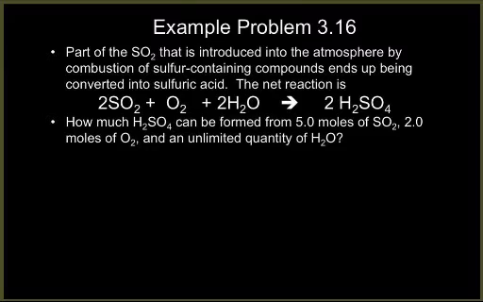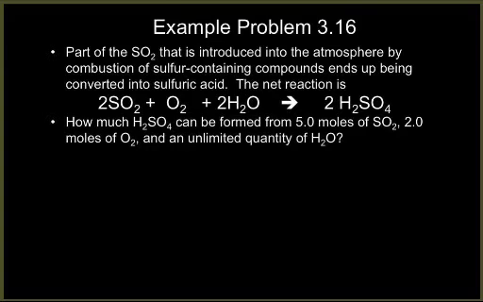Just from the way that is worded, I already know that the H2O is one of my excess reactants. What I have to find out is which of my other ones is limiting and which one is excess. The reason that's important is because the limiting reactant tells us how much product we can make, because it limits how much product we can make since it runs out.